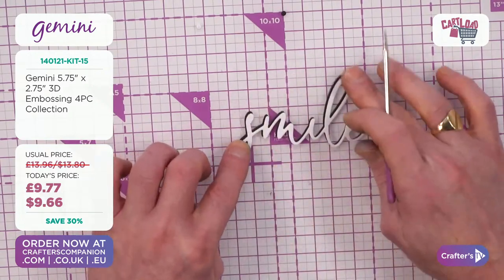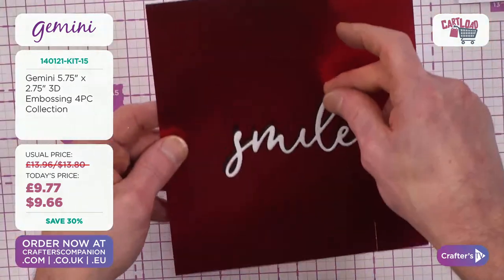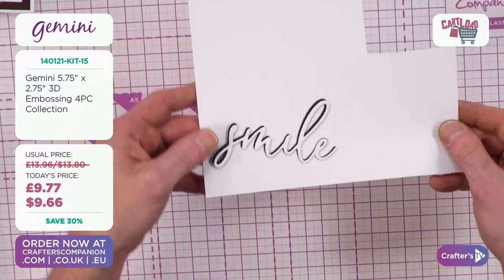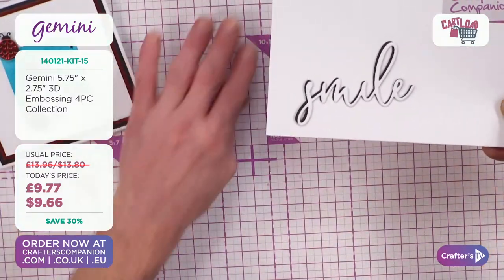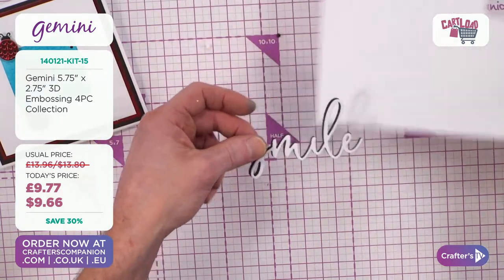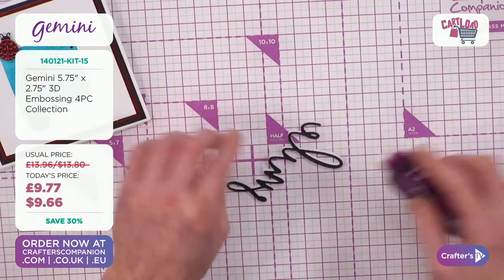We can pop that one in and then press that one. So amazing. Here, let's put it onto a bit of red. So maybe, actually, no, there we go, because you can see it. Look at that. Beautiful. It's so nice. Absolutely. And brilliant. If you paint that, you can ink that up with your inks, Craig. You can do your inking techniques. So many different things into it. I love a drop shadow with those sentiments. I think it looks amazing.